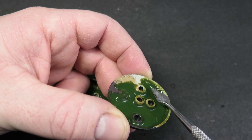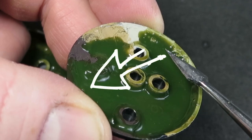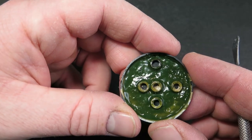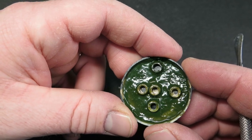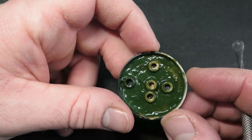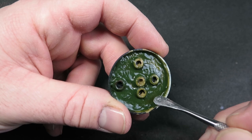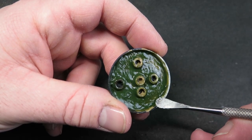It hasn't cured completely yet because you can still make marks in it. There was a bubble I missed that left a mark on the surface, which might actually look quite good from a diorama point of view. The neat version is a lot more wavy on top, so if you're looking for a rougher surface use it neat, but for a smooth surface definitely water it down. The concave effect is also a lot more evident when using it neat, so you get a much more realistic result when you dilute it.